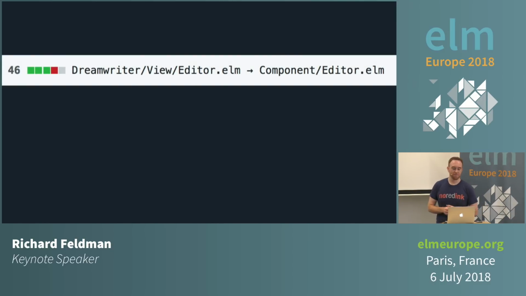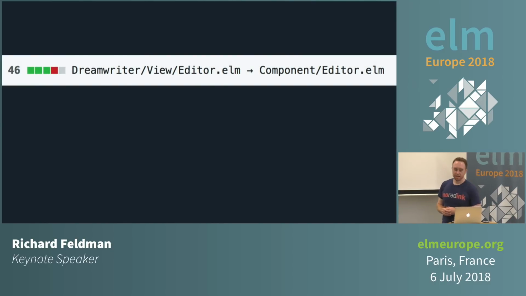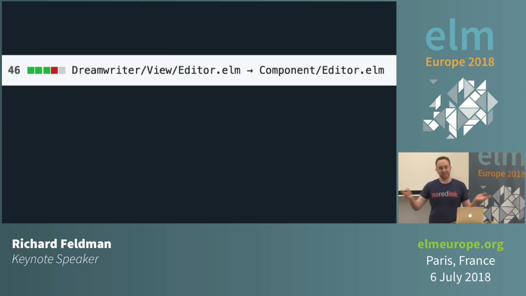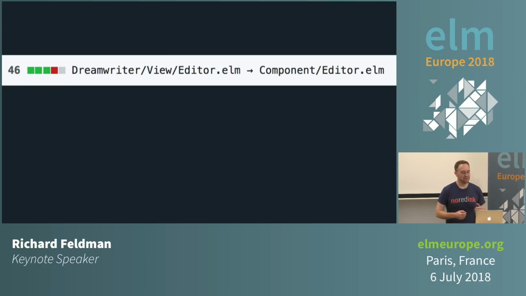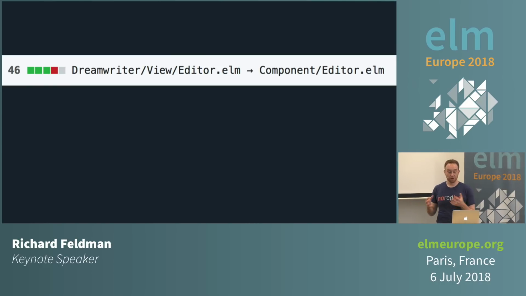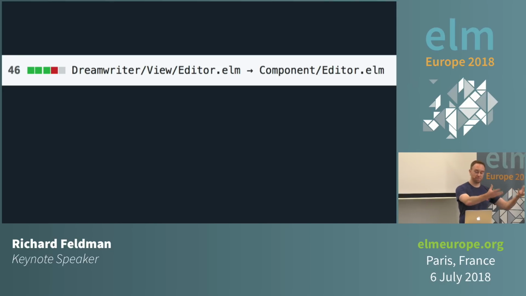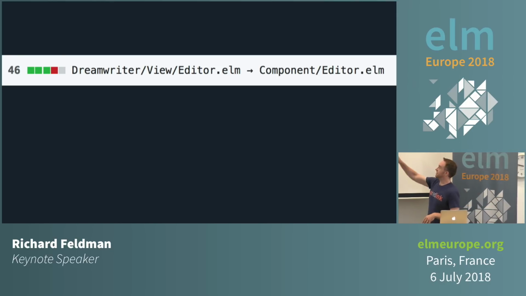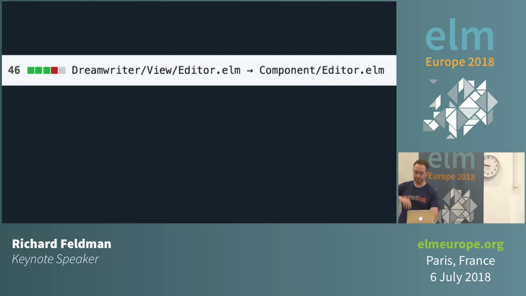You can probably tell from the PR name what I did. I've subsequently talked to other people who have done it and also regretted it. Coming from an object-oriented React background, I was of the opinion that the correct way to organize front ends in general, regardless of architecture or language, was to organize them into components that each hold their own state, which I interpreted to mean they each have their own model, view, and update.